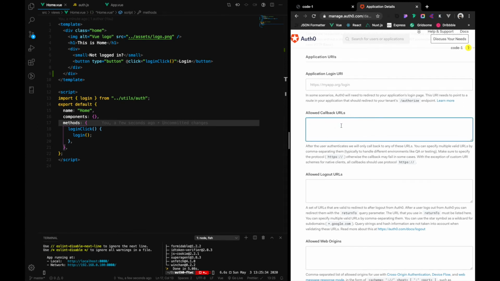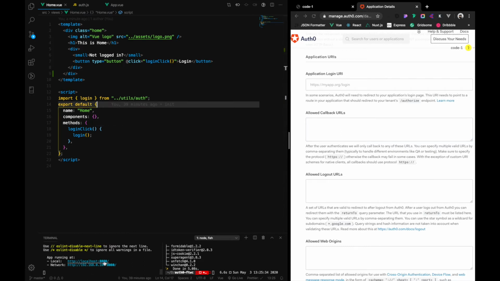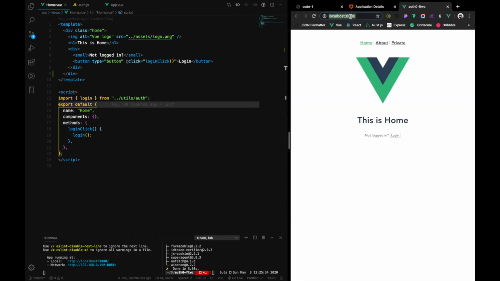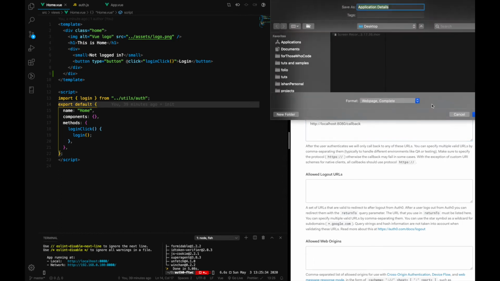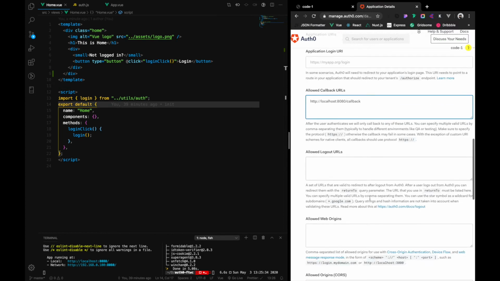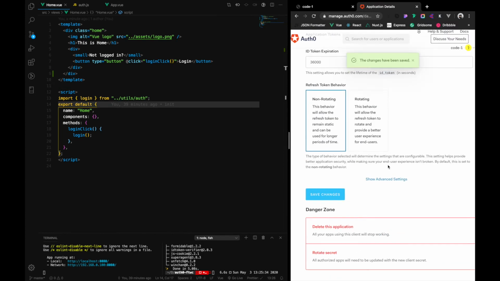So let's add our callback URL, and for that we will use localhost 8080, where we currently are, add callback right here, and let's save this one.